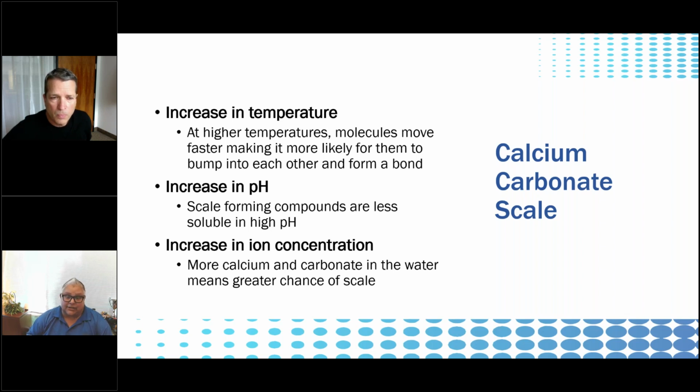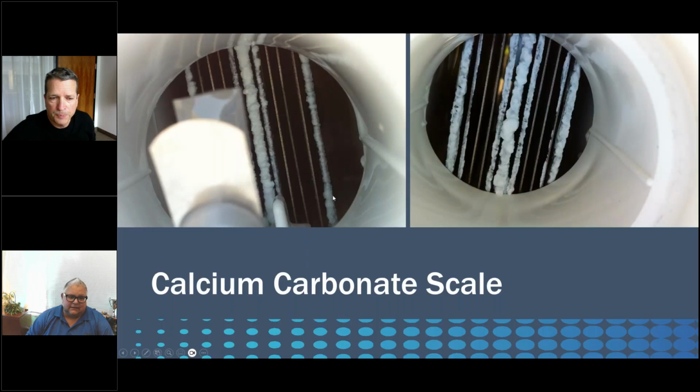Add that to the fact that as your pH goes up, calcium's more likely to fall out of solution and form scale. And we've talked about why inside that salt cell, when we're leaving those hydroxide molecules behind, our pH is constantly going up, up, up. So it's hot, calcium's falling out. pH is high, calcium's falling out. Overall, just having a lot of calcium in the water is going to make calcium fall out. But ultimately, two of those three scenarios, temperature and pH, happen inside of that salt cell. And that means calcium carbonate scale forms very easily inside that cell and sticks to the metal plates.